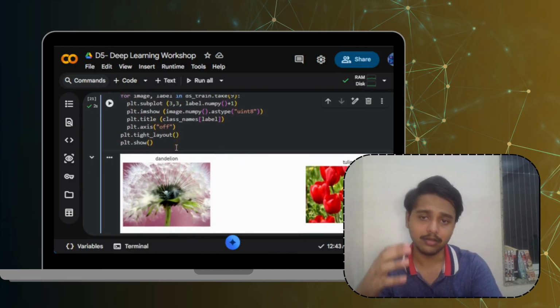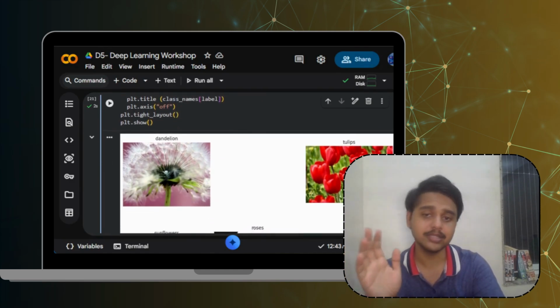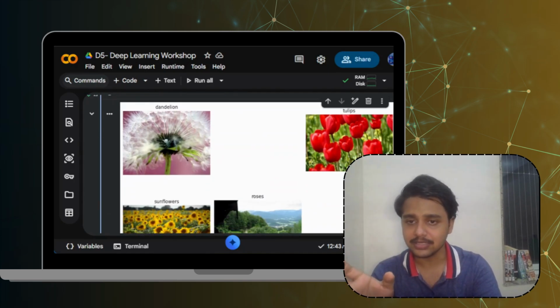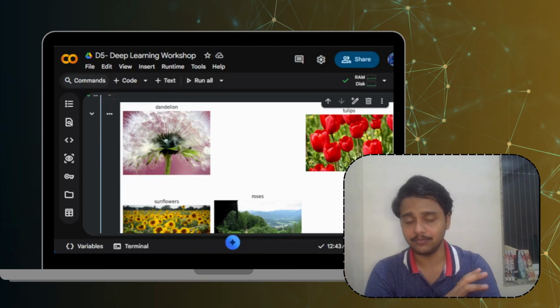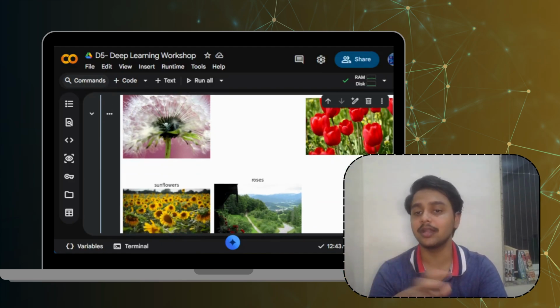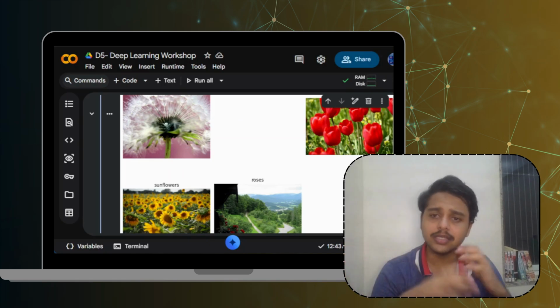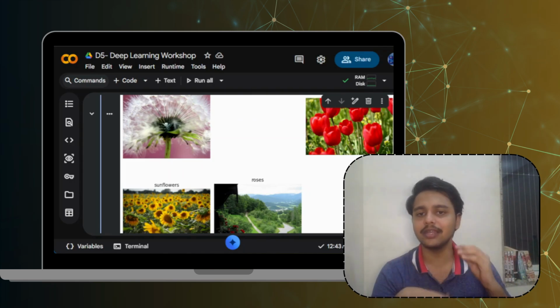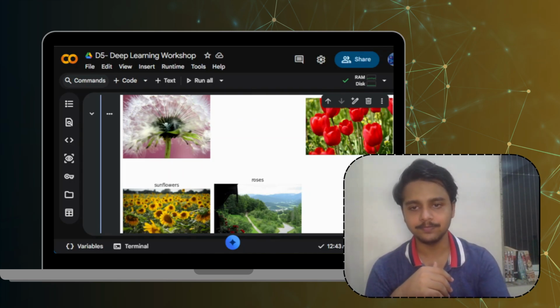But remember what we learned on the fourth day: the machine is not able to see these images. It only sees matrices. Every pixel is just a number, and every image is just another representation of mathematics. CNNs convert these images into meaningful patterns, and that's exactly what we are going to teach the model.